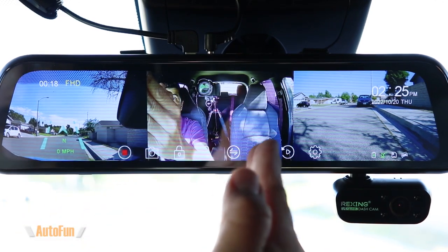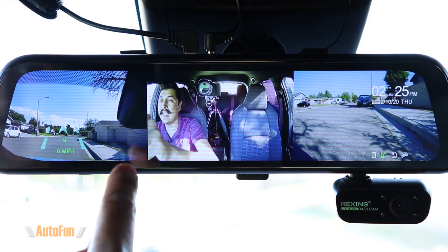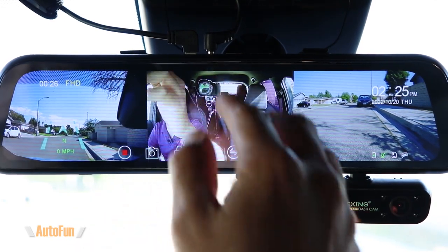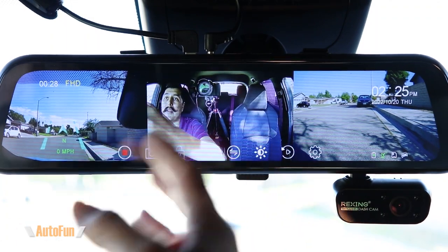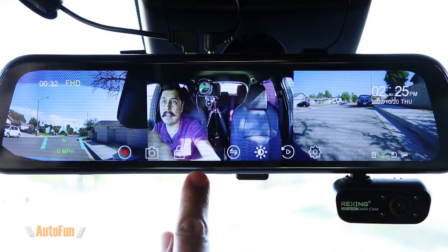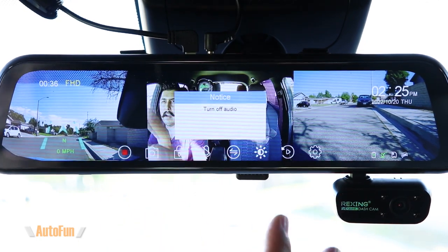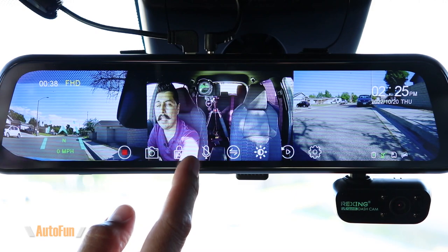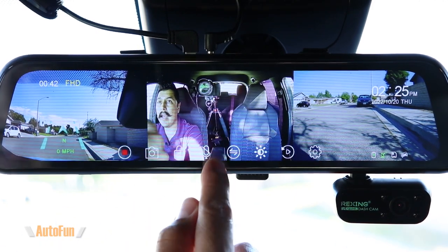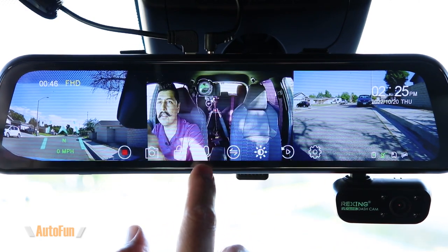Perhaps we saw something interesting. Perhaps we saw a meteor or a reindeer pass by in front of us. By flagging that video, we're going to be able to find it a lot easier among the many hours of video that this dash cam can potentially record. The next icon that we have is a little microphone right here. If we want to have some kind of top secret conversation, we can temporarily mute the audio. So right now we are only recording video. And if I want to enable the microphone again, so we record audio, I can just tap on that icon one more time.